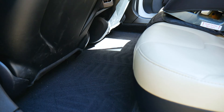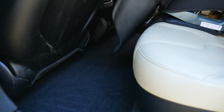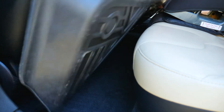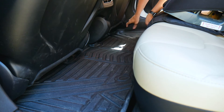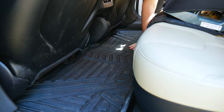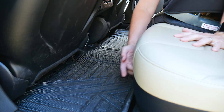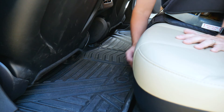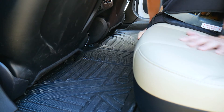Putting in the rear one is probably the most difficult of the three, but even then it's super easy. Lay it across the back like that, line up those front pieces, and kind of slide it forward as you go. This one might seem like it's not custom at first, but it's actually just a nice tight fit, and that back edge pushes down and underneath the seats a little bit.